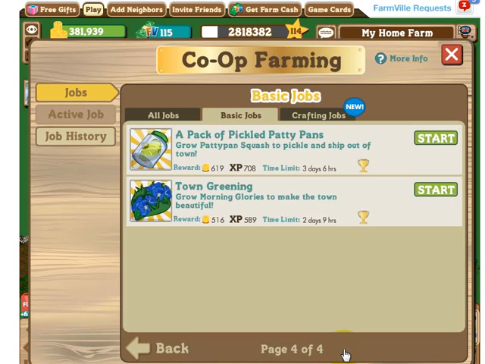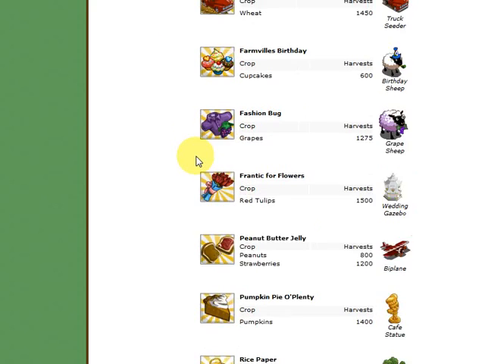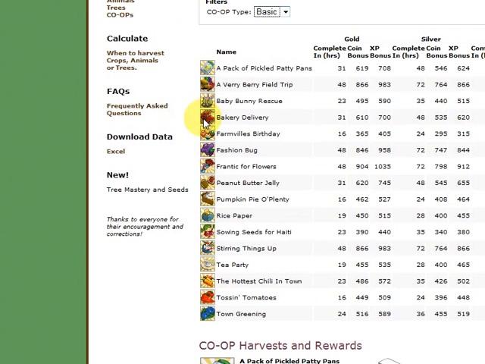It is also worth thinking about which co-ops offer the best rewards and which ones are the easiest to do in order to be successful at co-ops. If you want to plant ahead, co-ops that ask for only one type of crop are best, such as bakery delivery, rice paper, town greening, tossing tomatoes, pumpkin pie plenty, frantic for flowers, fashion bug, and a pack of pickled patty pans.